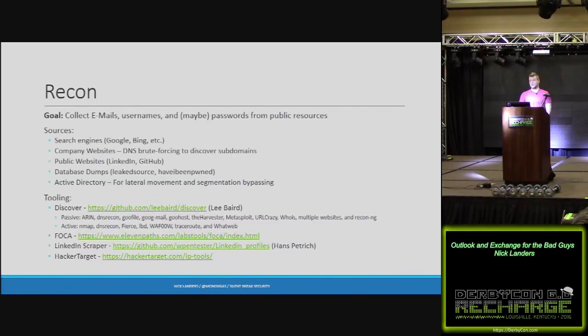GitHub is also super great. If you guys have never searched GitHub, it's not indexed in Google, so you go into the GitHub search page and you search org.com in quotes and then like password in quotes or email or @org.com. You can find all sorts of sources. We find that interns post stuff all the time. We constantly have to go to organizations and be like, yeah, there's a configuration file for your SQL server sitting out on GitHub somewhere, so you should probably have a chat with that. We can use database dumps. Those are really popular right now.